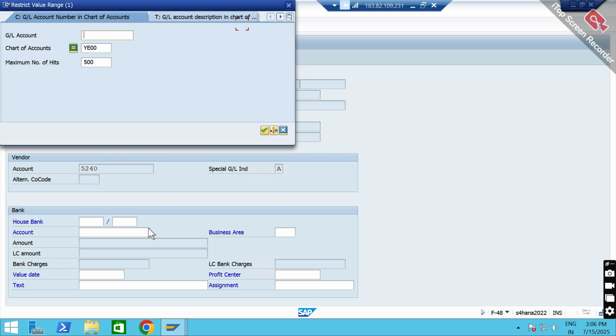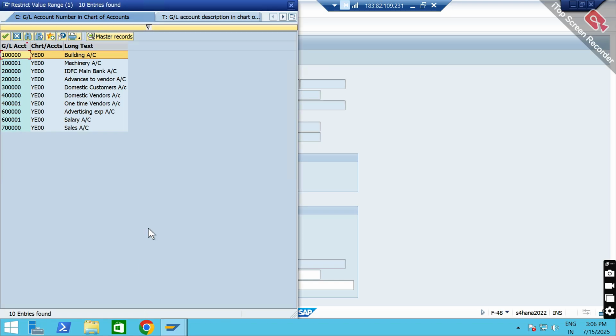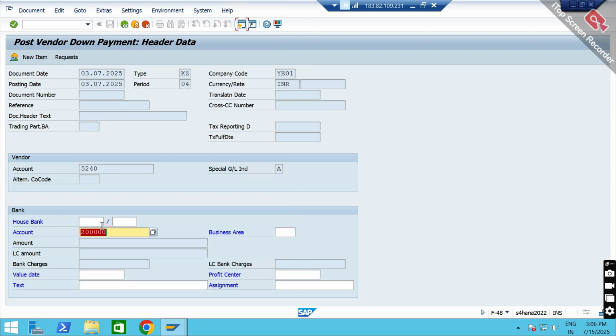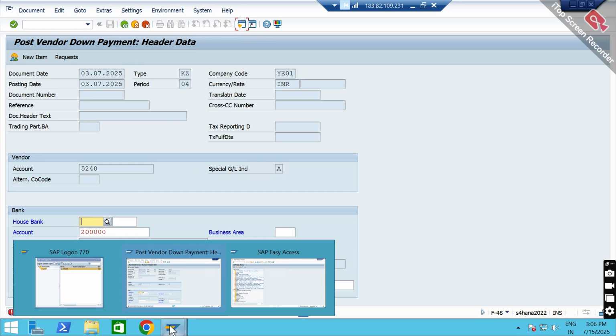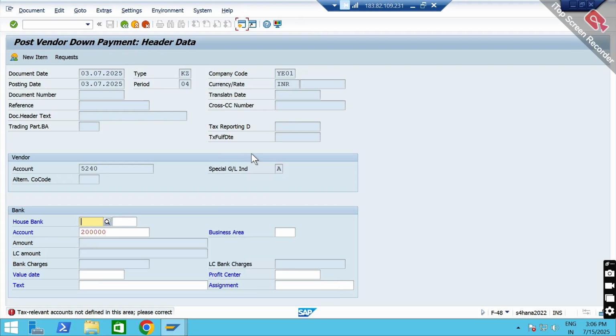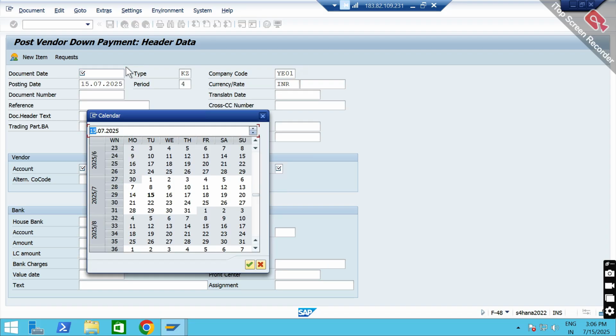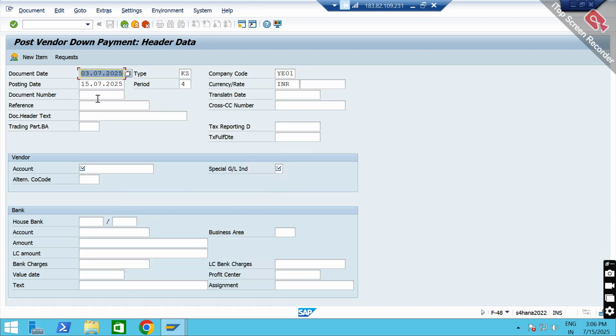Okay, so this account number is mandatory. You can just enter this. I'll explain this later on. I want you to check the tolerance. Okay, there is a tax associated with this. Okay, this also I will show you. Okay, better we will enter everything correctly. So first the date we have to enter. I have taken the third one.